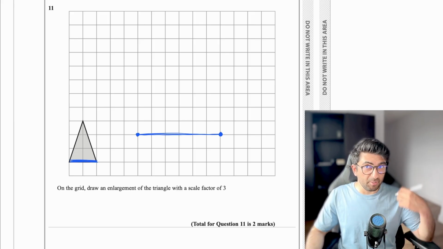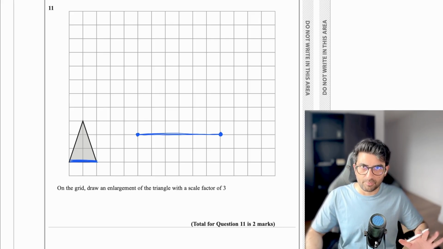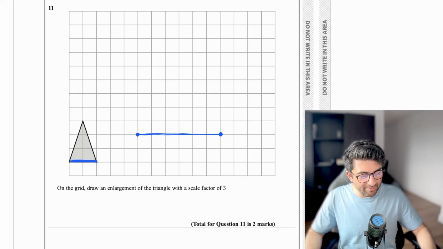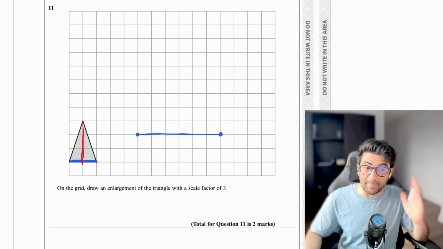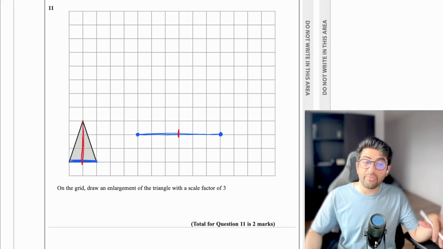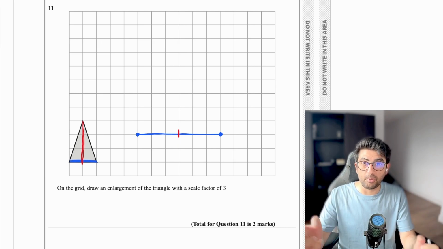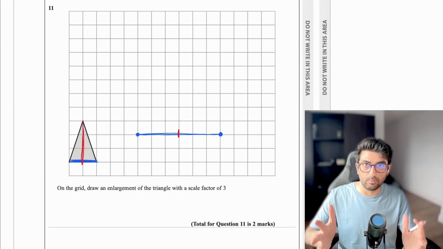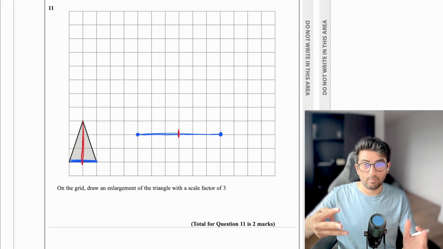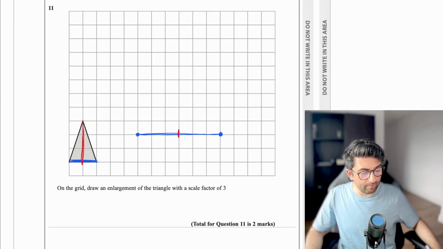So next thing I'm going to do is I'm going to find another straight line that I can use. I don't want to use a diagonal. Diagonals are confusing. Okay, let's use another straight line. So the easiest straight line I can see here is this one that goes through the middle. So we know that this line is going through the middle of the blue line. So we know where it starts. It has to start in the middle of the blue line. And again, scale factor is still 3, so we have to multiply it by 3. So it's vertical and 3 squares. Times it by 3 is vertical and 9 squares. So we need 9 squares for that middle line.